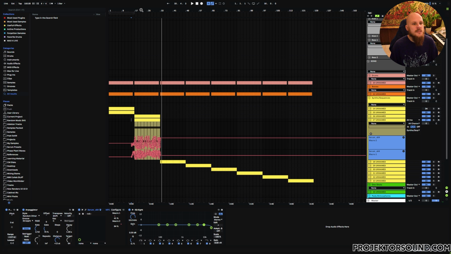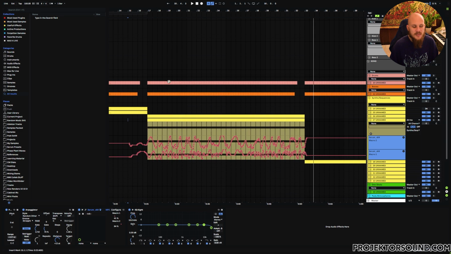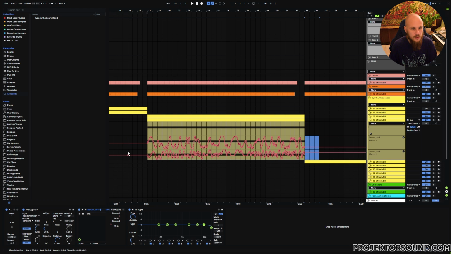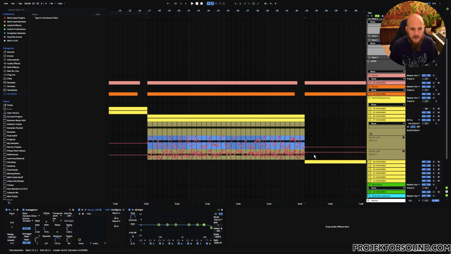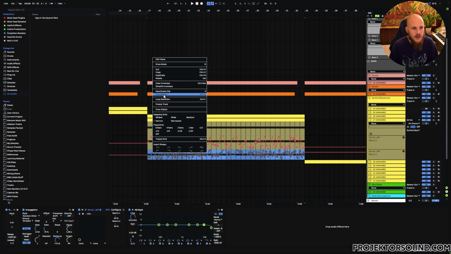Now, if you get automations like this, when you have recorded them, this can be a little bit nasty to work with. So what I like to do is go in here, delete this part as well. Let's remove this point over here as well. And then I can just select an individual automation and right-click Simplify Envelope. We'll do that over here as well. This makes it a little bit easier to edit if you need to.